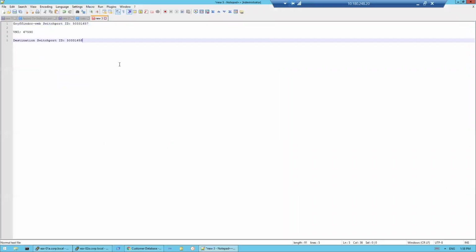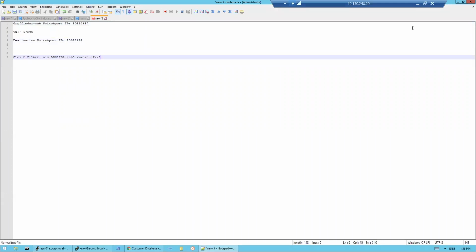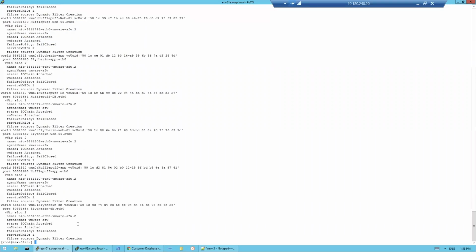So let's save this to our notepad that we have going on there, our host here. The flow that we're going to take a look at is from this particular machine, which is the DNS server, and has an IP address of 192.168.110.10, right? And we're going to try to SSH to the Gryffindor web server, and that is not an allowed flow. So we'll see what that looks like. This is going to be ingress traffic, since the flow is coming from the 192 address and going to the Gryffindor web.